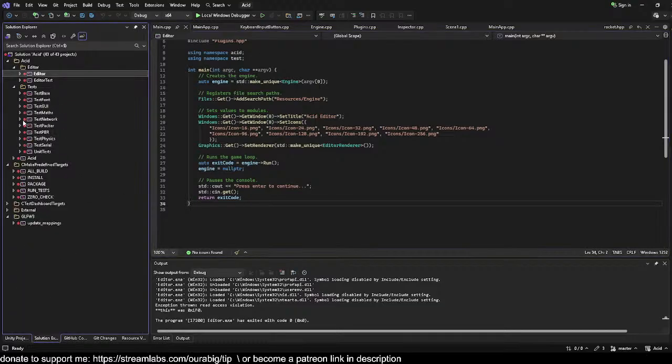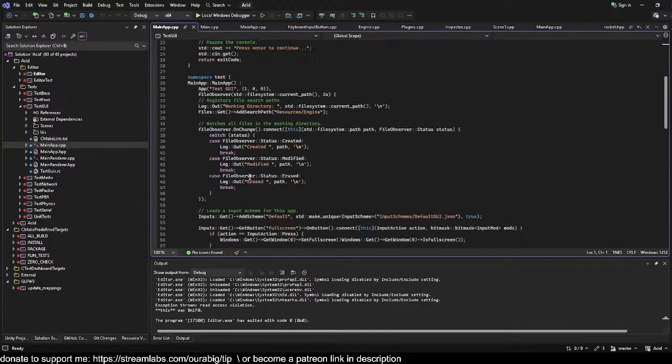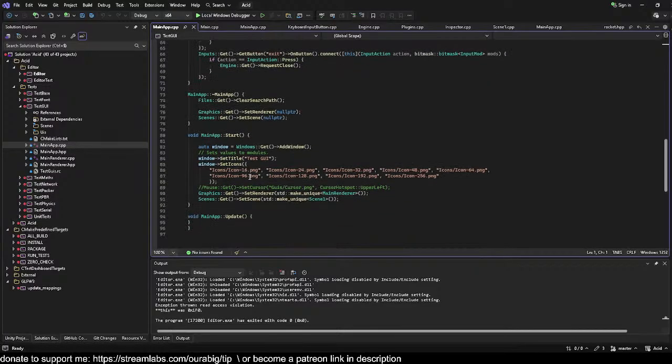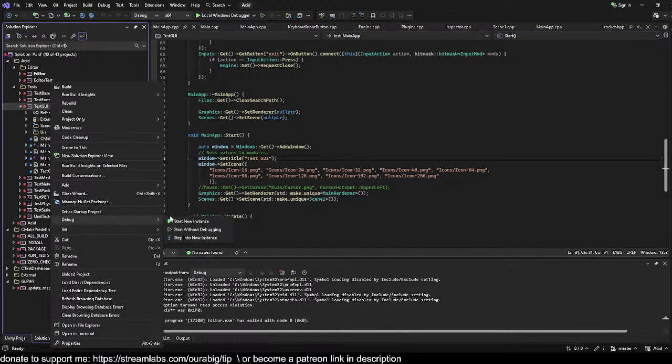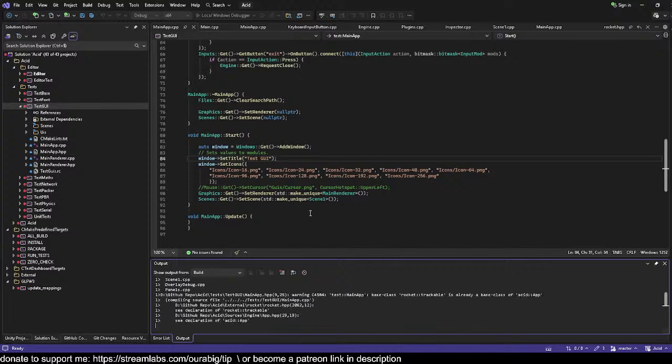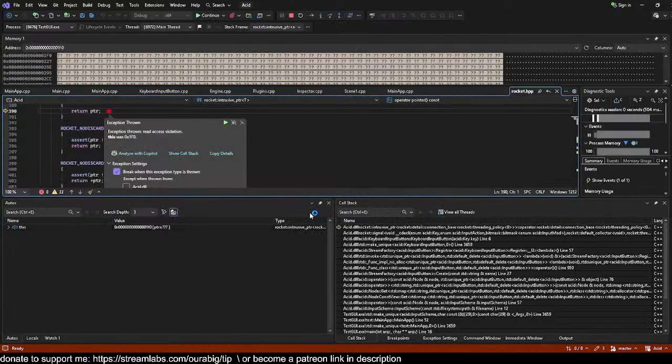But first, let's go into the tests. The test PBR is going to be more complex, so I guess I'm just going to go into simpler APIs and see why they actually crash. So main app.cpp, did I add that change in here? Yes, I did add this change, but it's still crashing for some reason, right? We will see if we can discover why we have problems in this one.